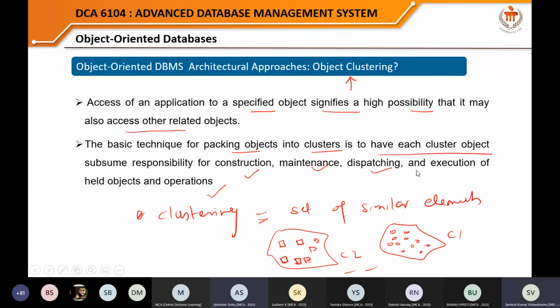So actually, when I talk about the architectural approaches, it means how we are going to mimic the entire system, how we are going to work with the system. Abhishek, and to all the learners, I want to make it very clear that the theoretical definitions you are learning here are the backbone of the implementation. I hope you have gone through some machine learning concepts, like clustering and classification, which are related to machine learning or other aspects.